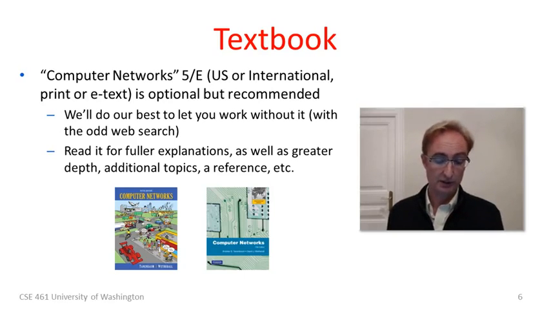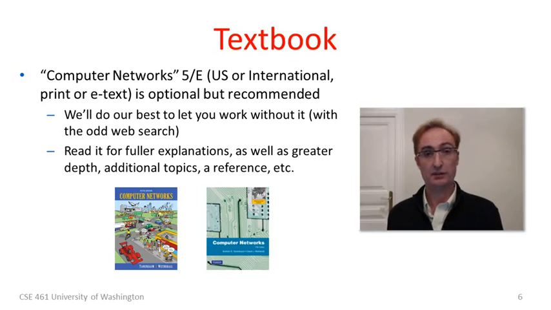Be sure to get the 5th edition pictured here because it's significantly different than the 4th edition. There are also e-texts as well as printed versions if you're after a cheaper option, and both the US and the international version will do. I will also sometimes point out additional topics that are in the book. There's a great deal of information in the book. We won't cover it all, but I'll provide pointers just for other areas where you might be interested in learning more about networks.